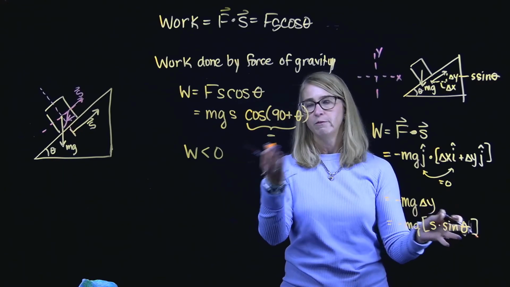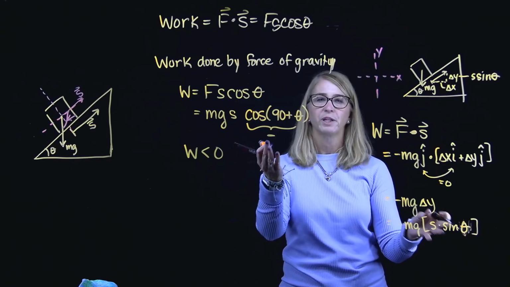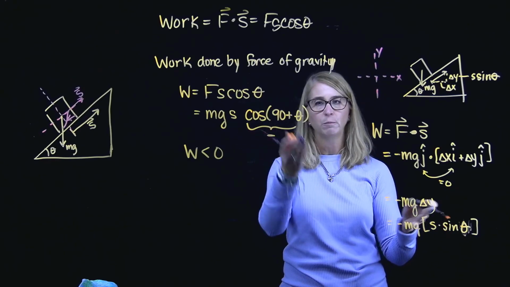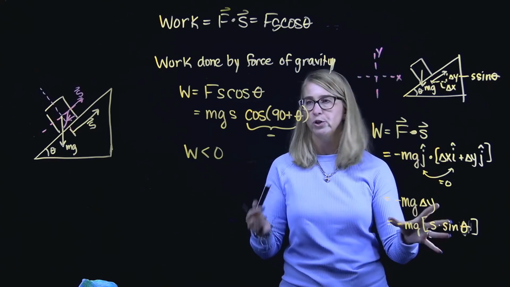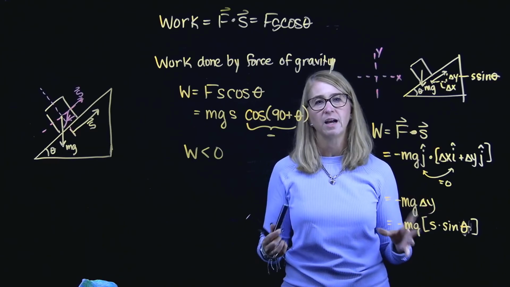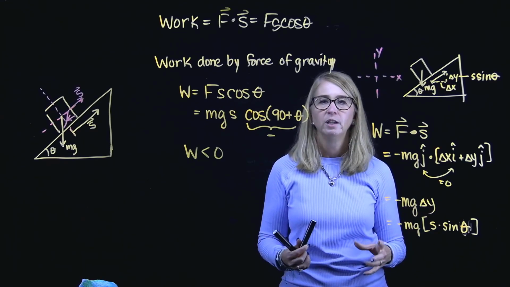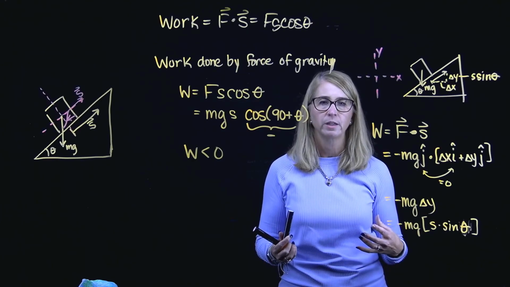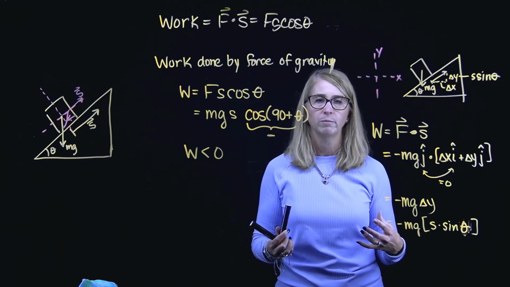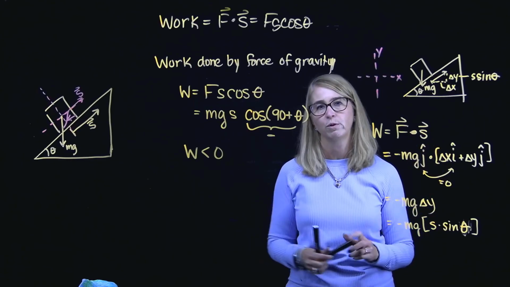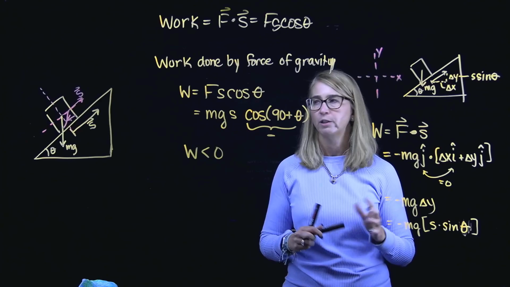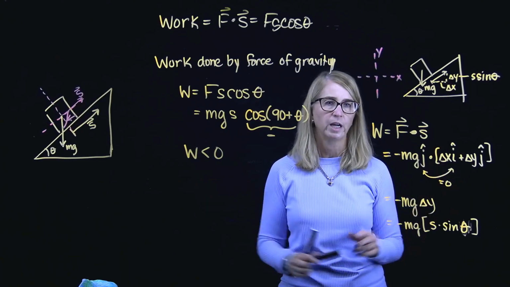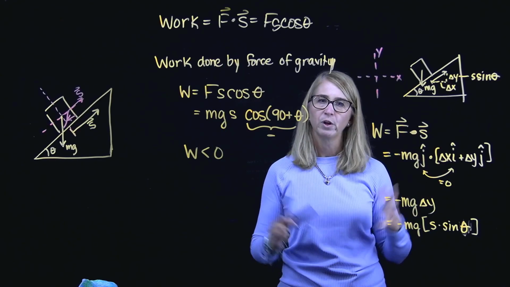You might not be familiar with it, but there is a relationship between the cosine of 90 plus theta and the sine of theta. It makes both of these terms end up giving you the exact same numerical value. But it's two different ways to think about how I would calculate the work done by gravity, and I wanted to show you both of those without all the clutter of all the other writing for the other parts of the problem, and also for the diagrams to be less cluttered. So hopefully that's helpful.